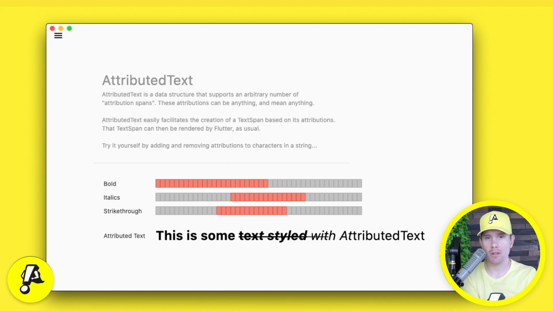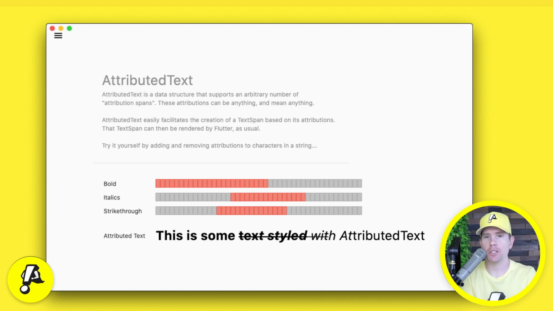But when you're doing style manipulation, you don't care about the series of spans. You typically want to toggle all the strike through on or off, all the italics on or off, all the bold on or off. And if you try to do that with a text span, you have to go through and collect all of the individual spans that happen to include any bold or any italics. Attributed text is designed to give you a logical representation unrelated to rendering, where you can add and remove spans all you want and toggle spans and all that kind of stuff.